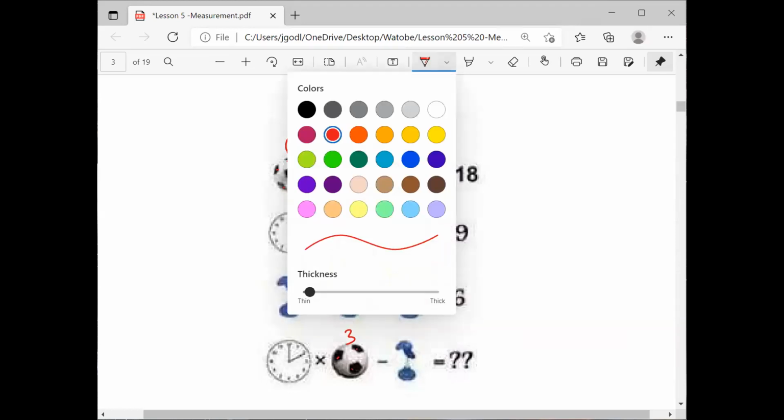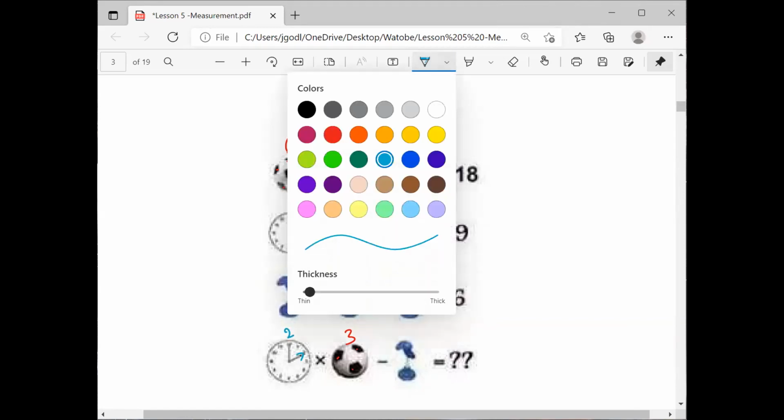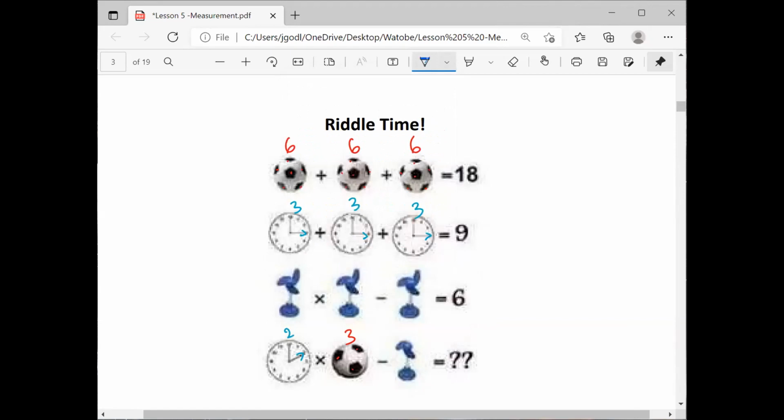Okay, then let's look at our clock. This is going to be 3 plus 3 plus 3, which is 9. And if you have a look, the hands are on 3 o'clock, and here the hands are on 2 o'clock. So that's now a 2. And then for our fans, 3 times 3 is 9, and 9 minus 3 is 6. But you'll see that there are 3 parts to the fan, and here there are only 2 parts to the fan. And then we have to do BODMAS. Remember, we don't fall for that trick anymore like we did last time. 2 times 3 is 6. 6 minus 2 is 4.